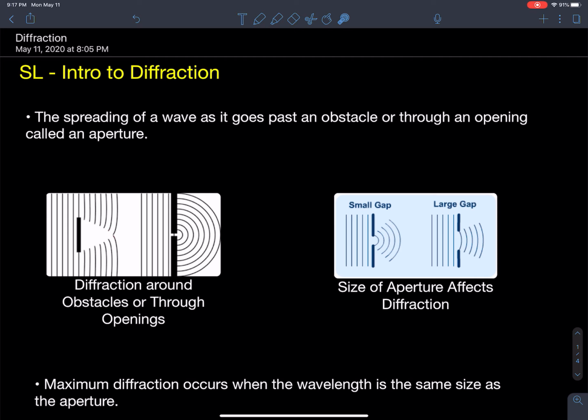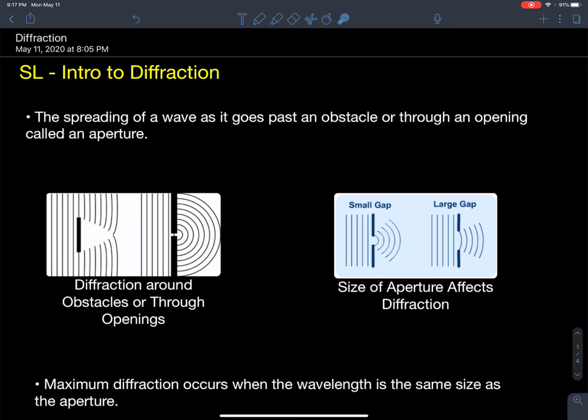And that's a strange phenomenon that occurs for waves, because if a wave was a basketball, like I was talking about, all the basketballs would be reflected, and only if the basketballs were here, they would go straight through. I would expect to see nothing on this side. So waves, the energy of it tends to go around obstacles. And the same thing happens when it goes through a hole.